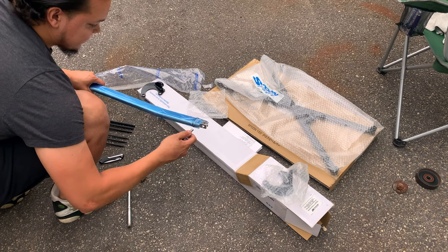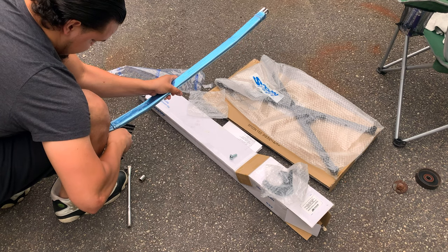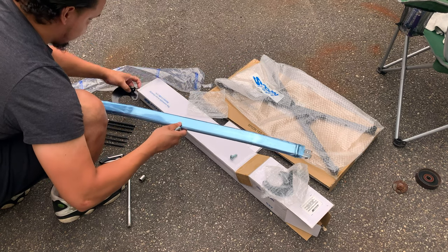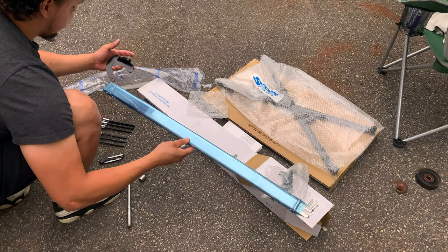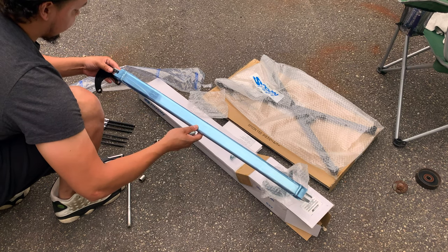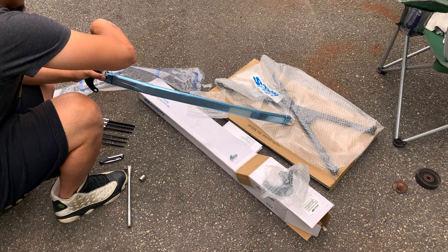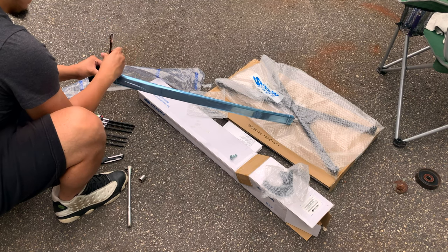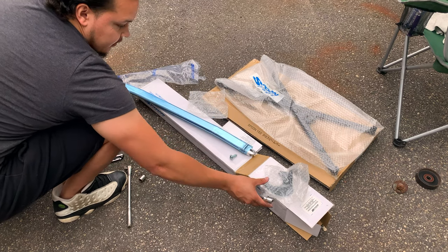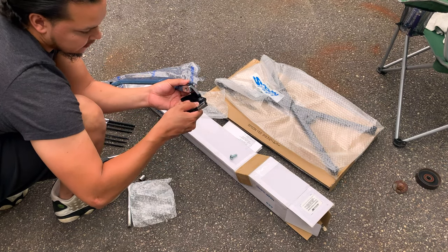Actually expecting that one to be tight since I didn't put the ratchet to it first. So these are directional. You want the mounting feet facing towards the firewall, and then the bolts face towards the radiator support. Loose, so wiggle. All right, I'm gonna get this side together and then I'm gonna join you over at the car with the bar.